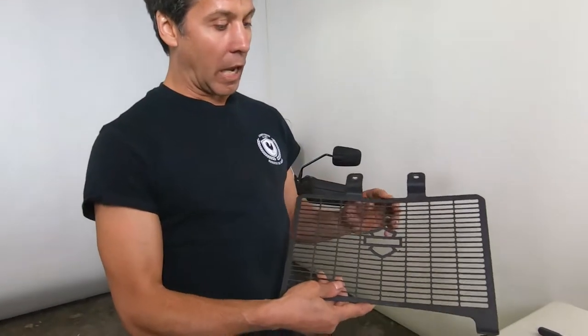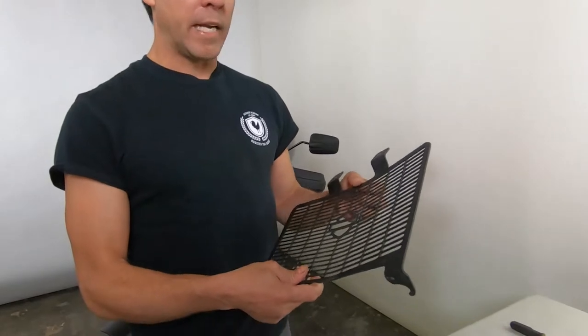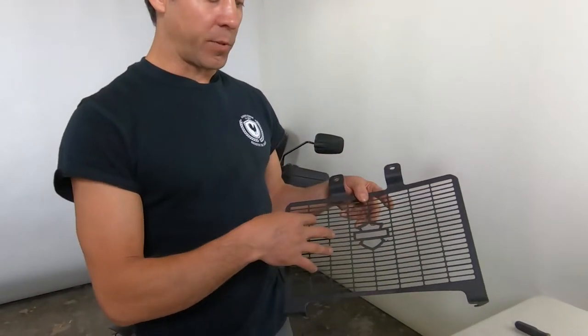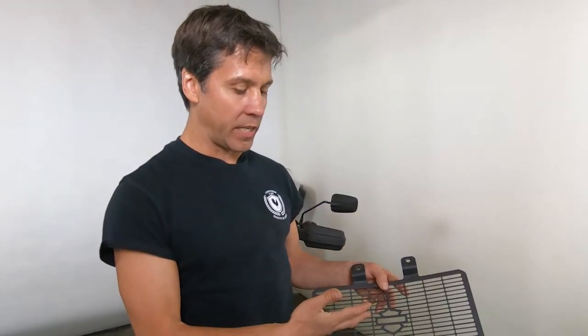This thing's been wildly successful, not just in America, but in other marketplaces. There's been a radiator guard on the market for quite some time, and you've even seen lots of Chinese knockoffs of the Harley Davidson original. It's a pretty simple design and doesn't offer much protection — you've got a lot of open space, which of course will give you the air flow, but you're not getting the protection that you need.